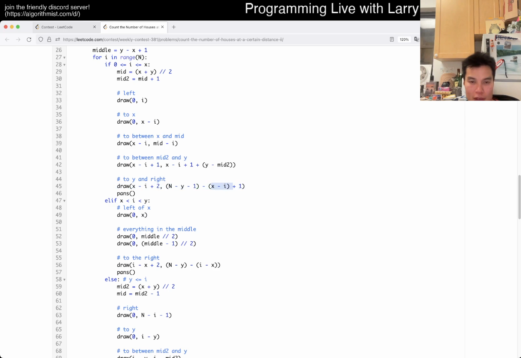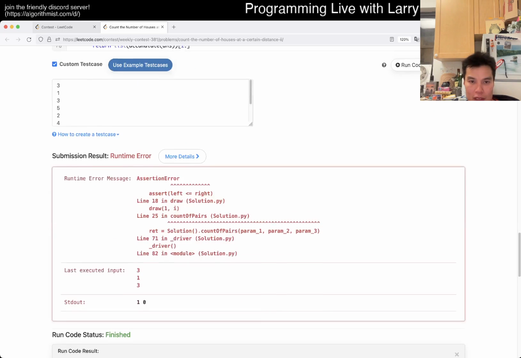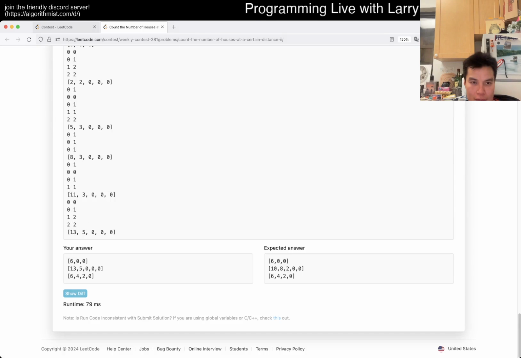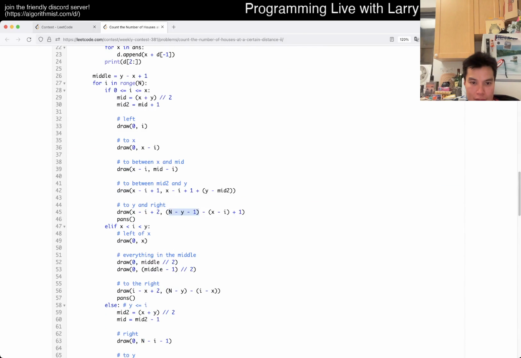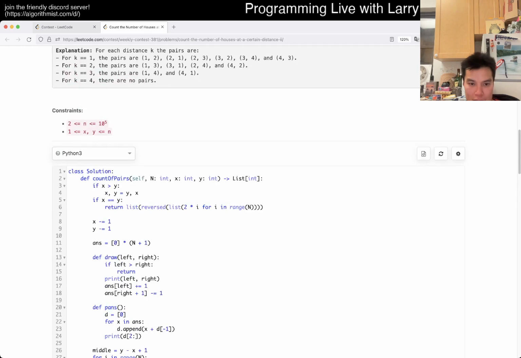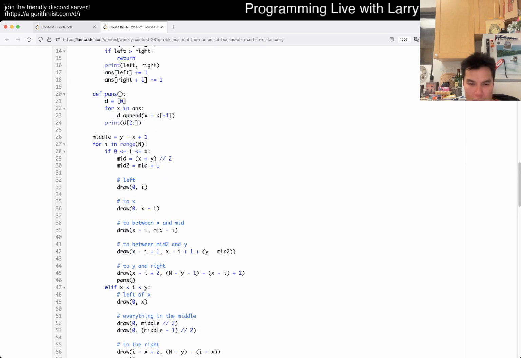And this is y, this is the things going to the y, right? This is the number of things, and we don't want to include x, so that's why. Does that include y?